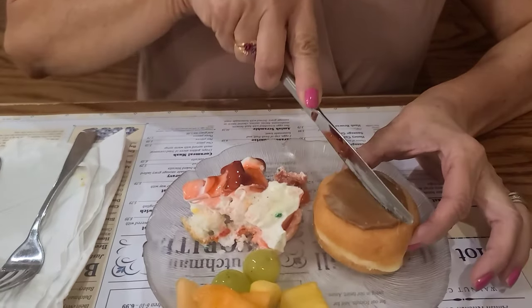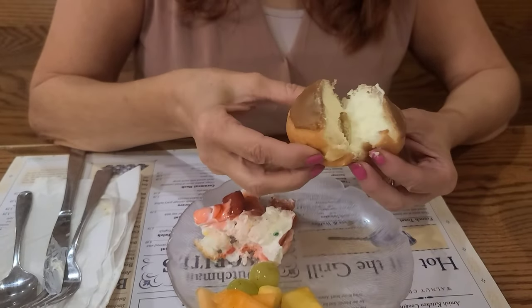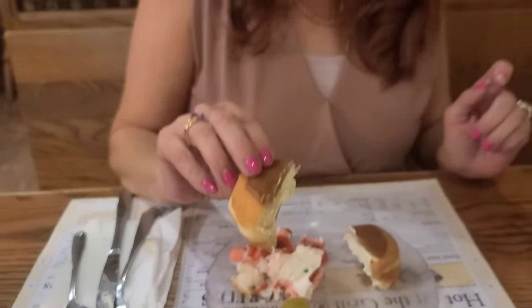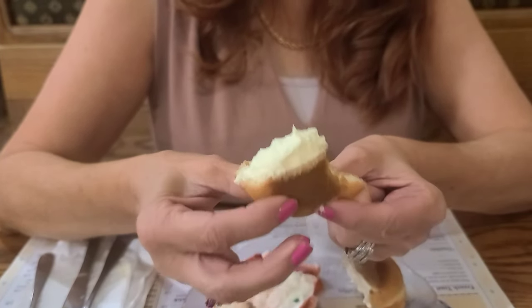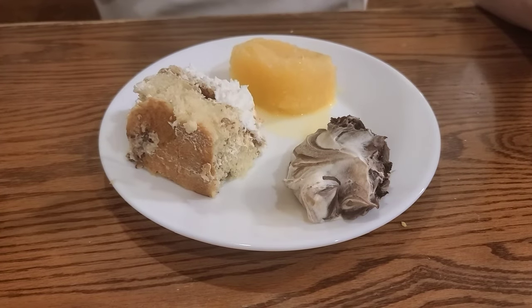I got the donut — nice little variety of pastries up there. There's cream inside and it's so fresh. I believe this is maple — they had some with chocolate but I think this is maple on it. Very fresh donut. I like the maple on it, and like I said, they had chocolate out there too. Looks like I have a dessert plate instead of breakfast items.